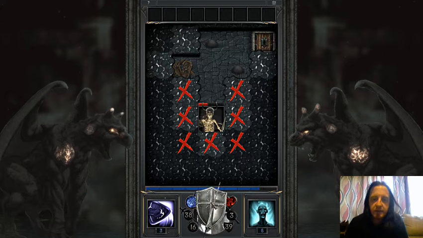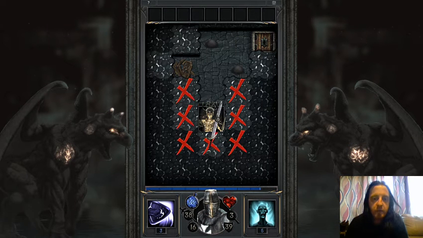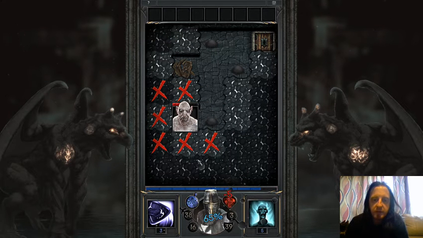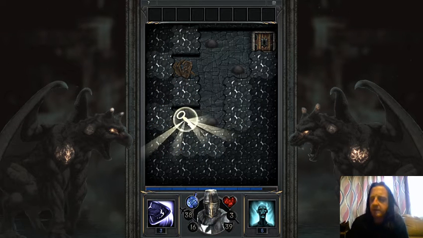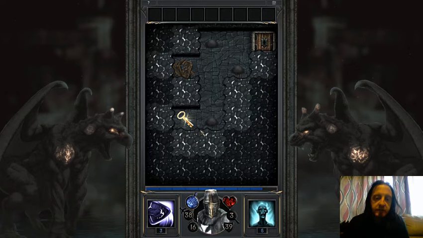Alright, skeleton, let's go. Got a little helmet right there going on with horns. A demon skeleton. This guy, I know he throws a boulder, but the way their attacks work, sometimes they're fast, sometimes they're slow. And it matters on the distance between you and the monsters that you're fighting.